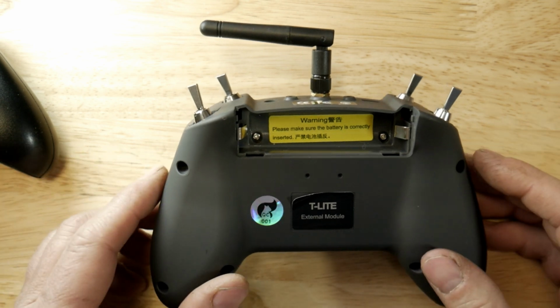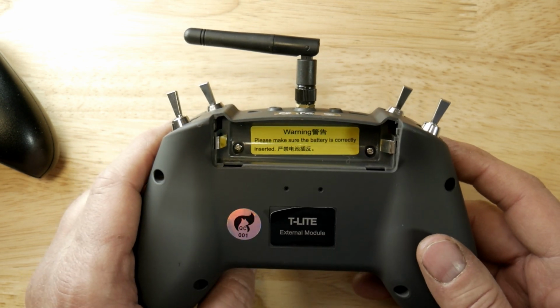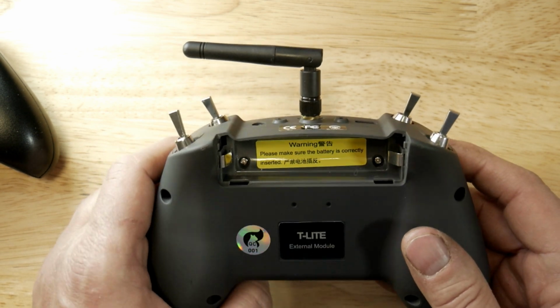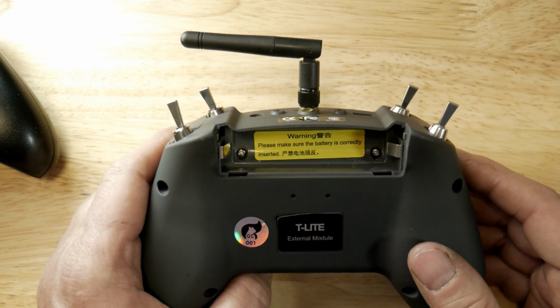Let's talk about the real failure of this radio. They advertise this for use with Crossfire and other modules, okay? But it's a 1S, and Crossfire needs 2S. I don't know what the hell they were thinking. They put a little modification with a buck converter and stuff. I mean, it's just stupid.